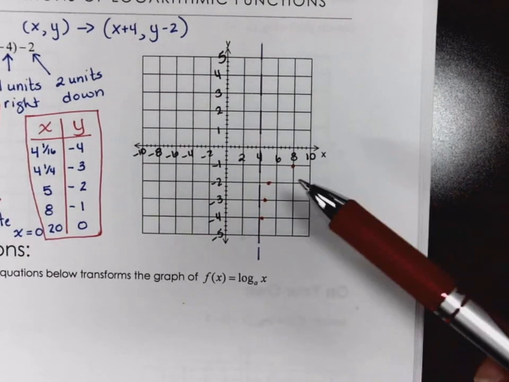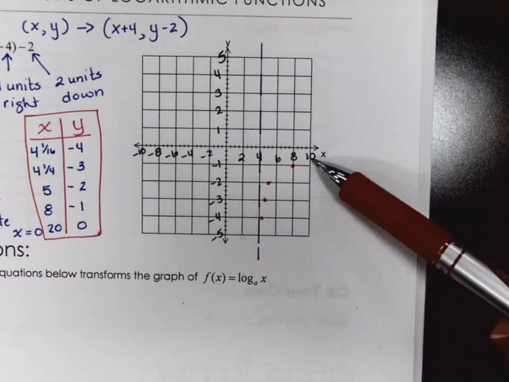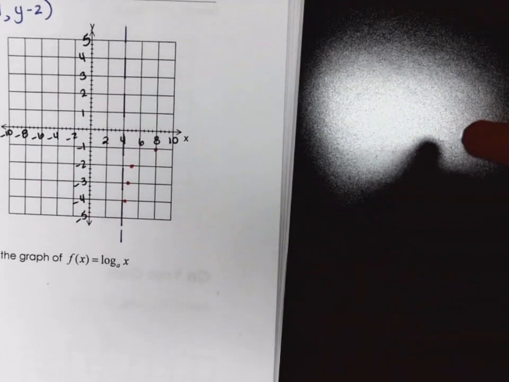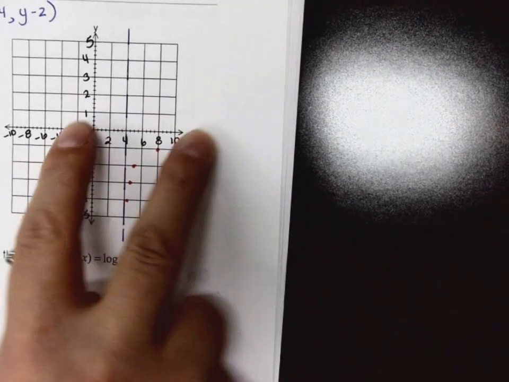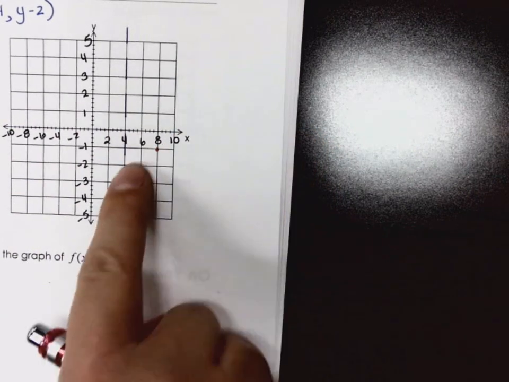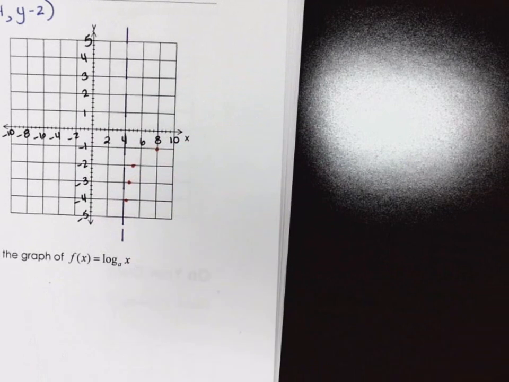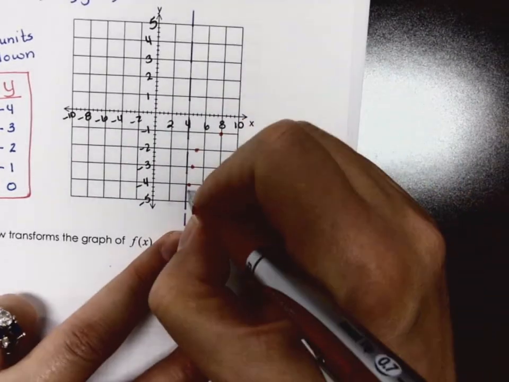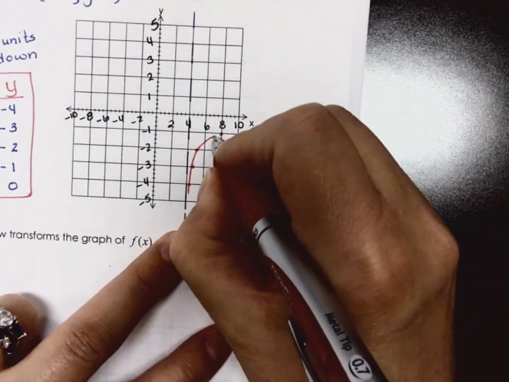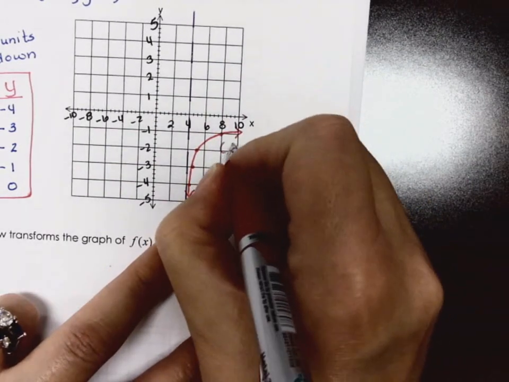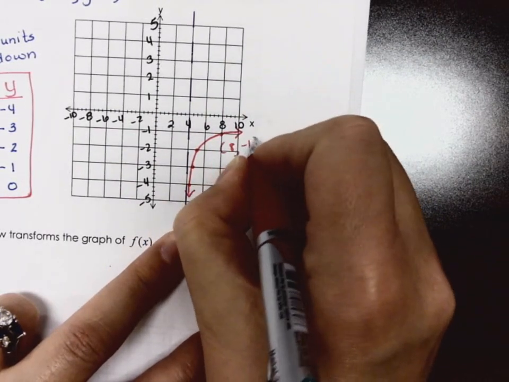So on this graph, ladies and gentlemen, I should not be crossing that x-axis. Because where would I be crossing the x-axis? I'd be crossing the x-axis like somewhere out here. Because if this is 10, then 20 occurs right there off the page. So when you do this graph, you shouldn't be coming up and crossing the x-axis, because we know it should cross at 20 and 0. So just keep that in mind when you are graphing things. And I graphed it, so I have to label some points.